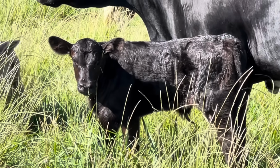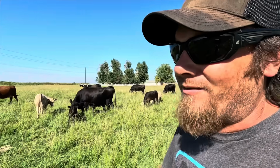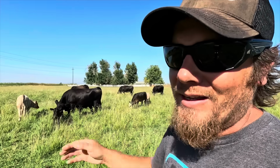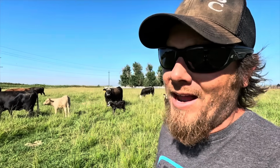Well, the calf and the cow really don't want me getting close to it. I'm trying to determine the gender on the calf. I'm pretty sure it's a heifer, but it's not really holding still so I can get a good look at anything. I guess the main thing is that it's alert and energetic. You see the way it's running around. Well, that's a pretty good indicator that it has nursed and it's a good healthy calf. So if it was feeling sick or not eating, it wouldn't be acting that way.